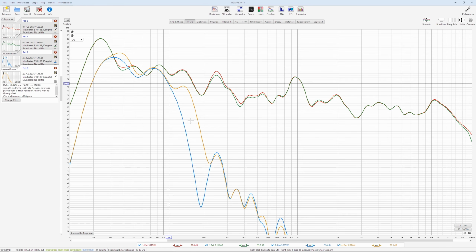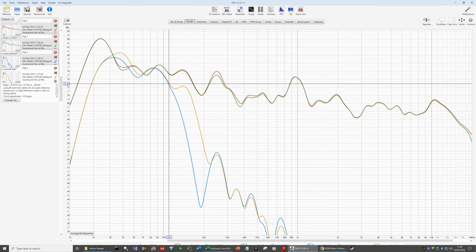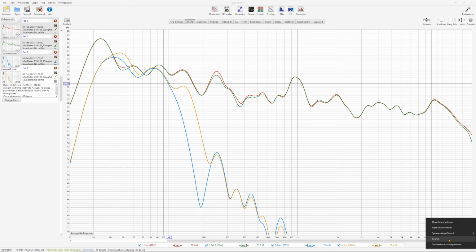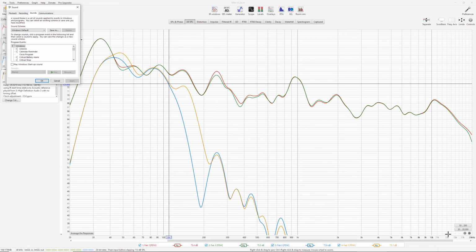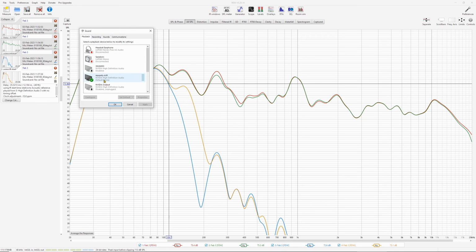I have shown you now in detail how to switch between played and generated sweeps and how to take measurements, how to switch ASIO drivers. The only other thing I can tell you is sometimes if the media player is not producing the correct channels, you have to check that the playback device, your Marantz or Denon receiver, is the default device.